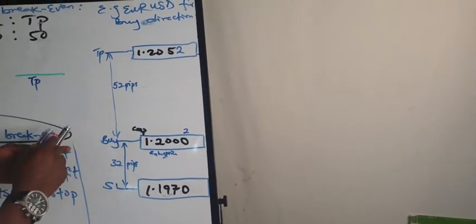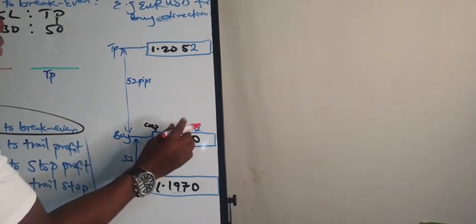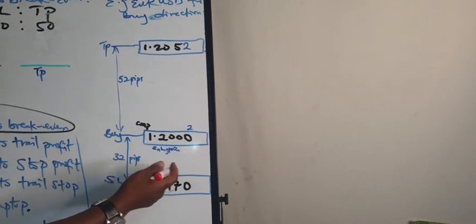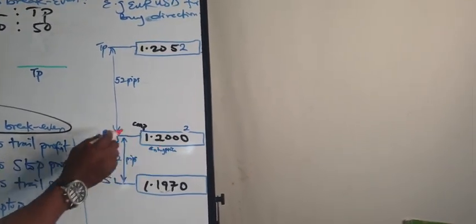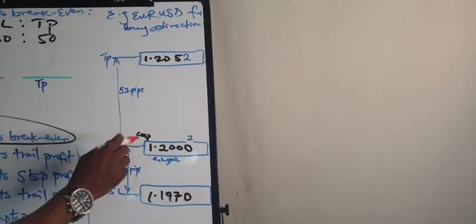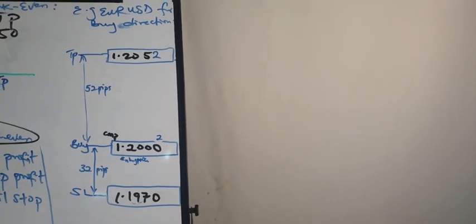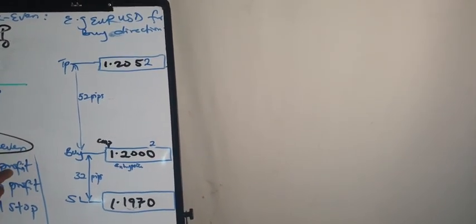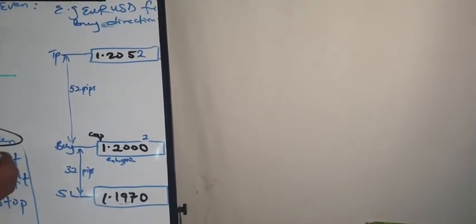You need to add these two if the spread for your broker is 2. Some brokers are 1 on Euro USD, some are 2, and some it might be 3. So that's why I put these two around here, so that we know that anything you are doing, you need to take cognizance of your spread. People always neglect spread as if it's not part of the business. It's part of the business. If you go and swim somewhere and it's not your house, you will pay for swimming. If you go and play table tennis somewhere and it's not your table tennis, you will pay before you touch their bat.